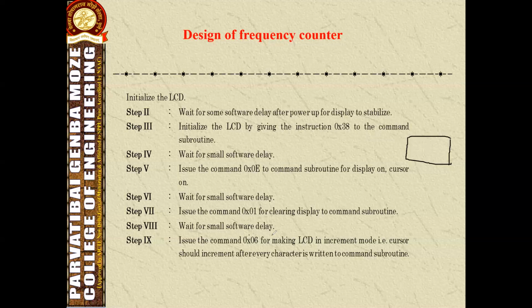So we have to pass this code for making the LCD in increment mode. The cursor should increment after every character written in the command subroutine. So if we write anything, after displaying it, the cursor should increment for each and every character, so we can display another character. This function will be activated by this command when we issue it to the command subroutine.